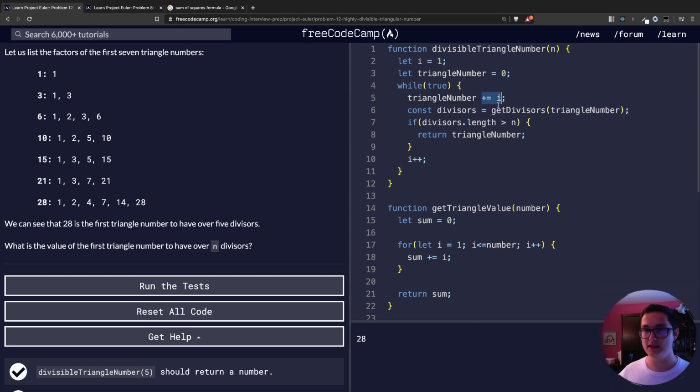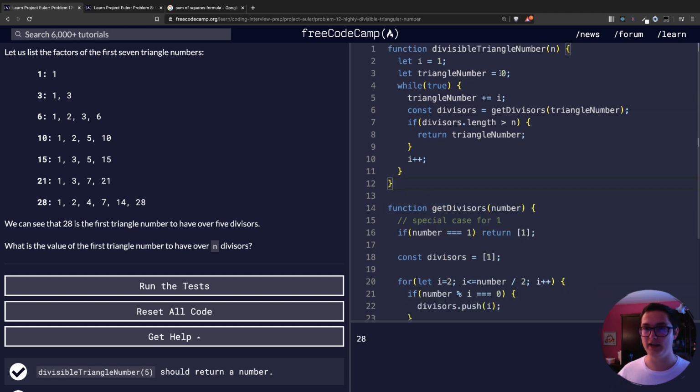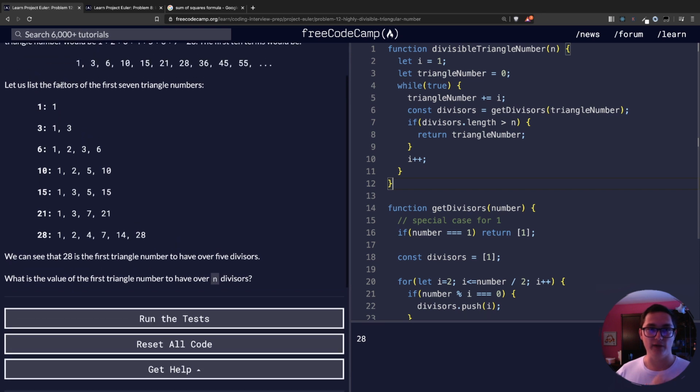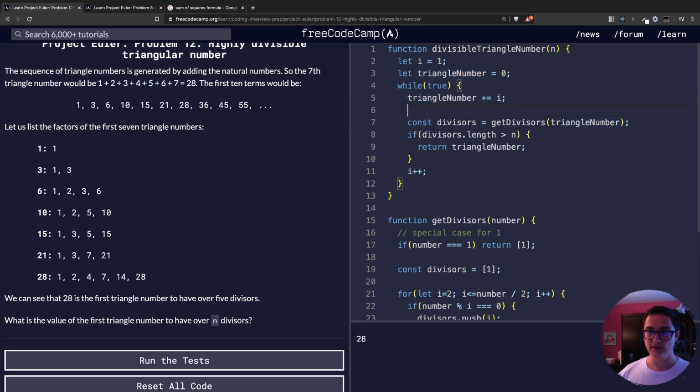So here we're just adding, and we don't need this function because by default we have 0, then it goes here, it will be 1, because for 1 we have 1, but when we have 2, we have 1 already, and we add 2. When we have 3, we have 1 plus 2, which is 3, and we add 3. So that's good.